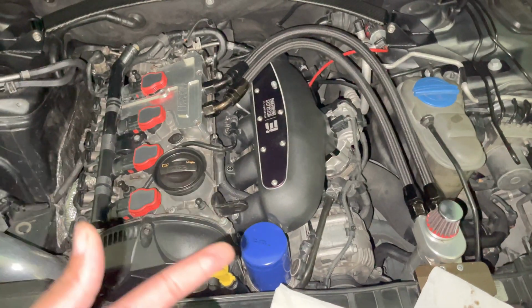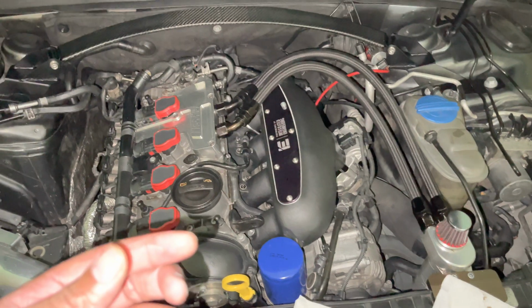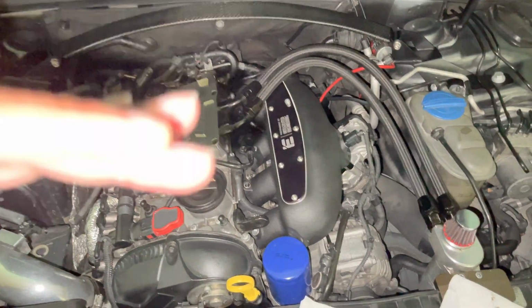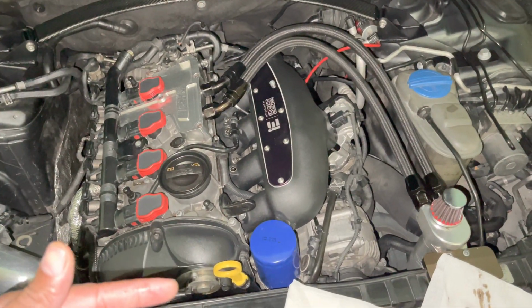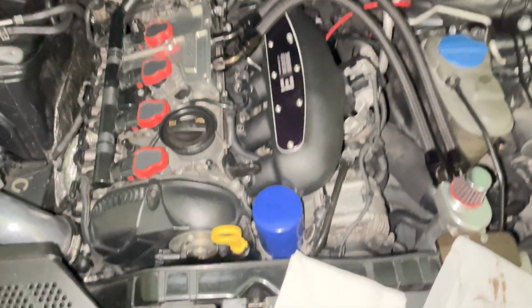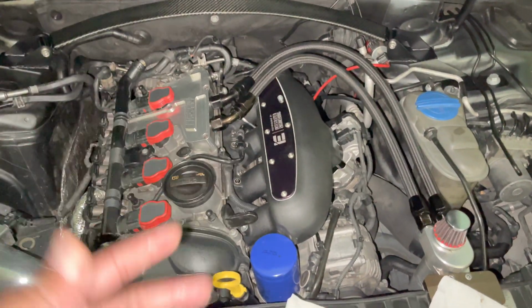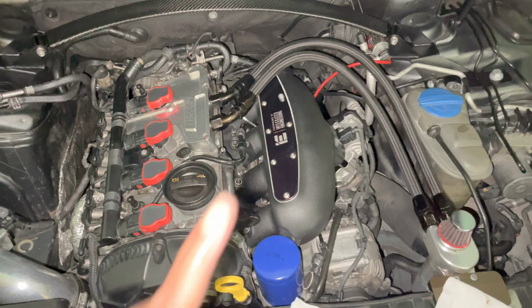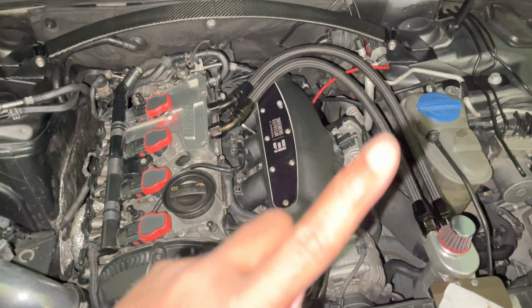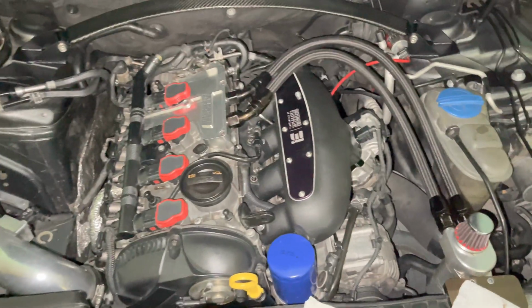If I put more oil in my car right now, it probably wouldn't be good for the car. Now, if you're on the spectrum of too much or too little, you definitely want to rely on this right here. So I would say, if you own an Audi, if you're a DIYer, or if you're having oil consumption issues, and I did a video on oil consumption, it's right up here if you want some perks and pointers on that, I think this is the tool for you, and this is the video for you.